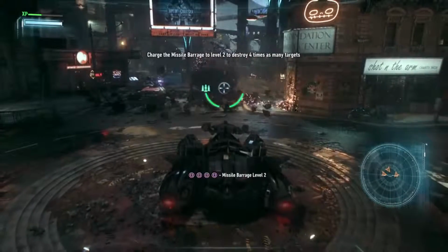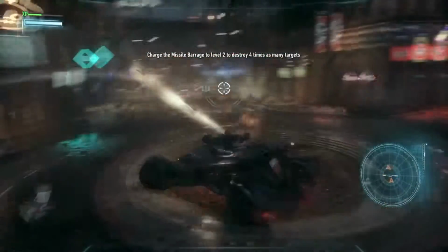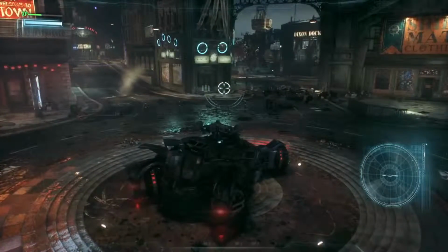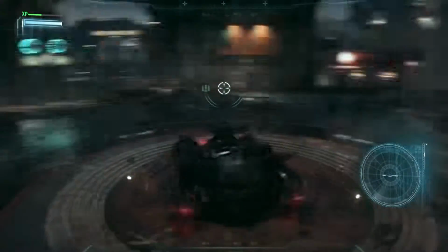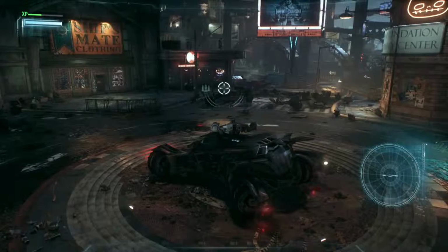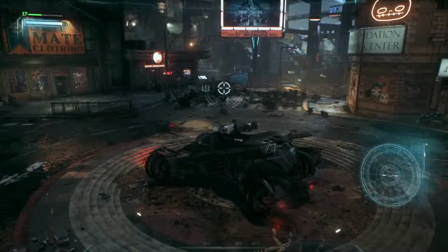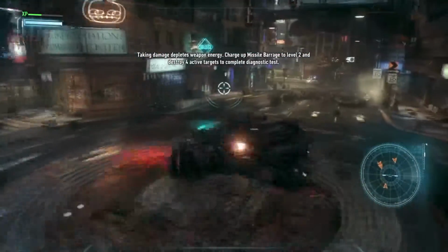Missile barrage level 2 ready. Diagnostic stage complete. Ha! Stage 3. Taking damage depletes weapon energy. Charge up missile barrage to level 2 and destroy 4 active targets to complete diagnostic test. Oh, okay.